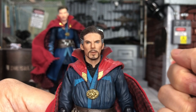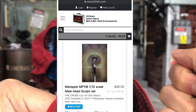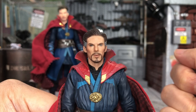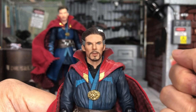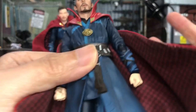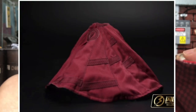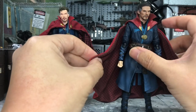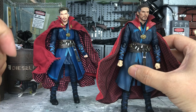I kind of like it and I'm most probably getting it. For those of you who missed this head, you can grab that one — it's on pre-order right now. You can pre-order it from One Six Kid, and I believe We See Toys Box will have it as well. As for me, I'll pre-order it from my trusted seller, Hot Fruit in Carousel. This head also comes with the flexibility that if you want the cape as well you can have it, or you can just buy the head only.